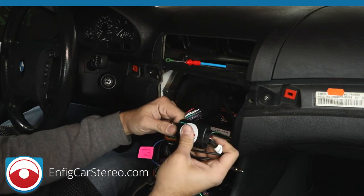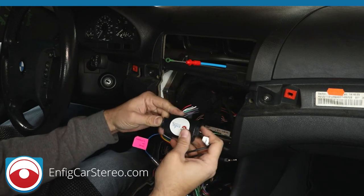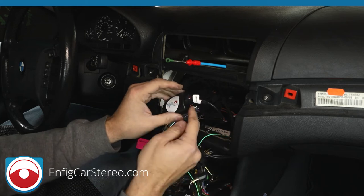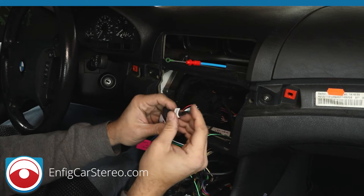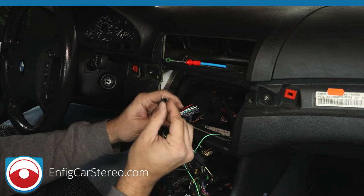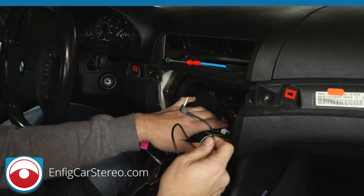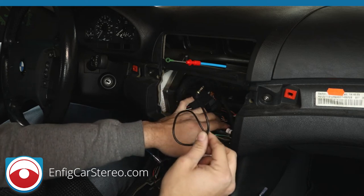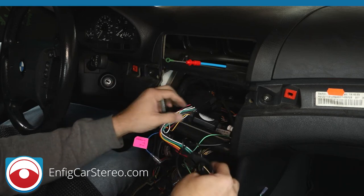So what you do is you unplug here, wait a minute, and once you plug it back in, the yellow and black will activate the box for a second. And what it does is that you see the black loops that are over here. These black loops say, hey guys, we're doing Sony. So that's it, program. Now in this radio, this uses a new Sony protocol, so it still has to be manually programmed on the radio, but we'll get to that later. But at least this programs with the old Sony protocol, so you have no problems.